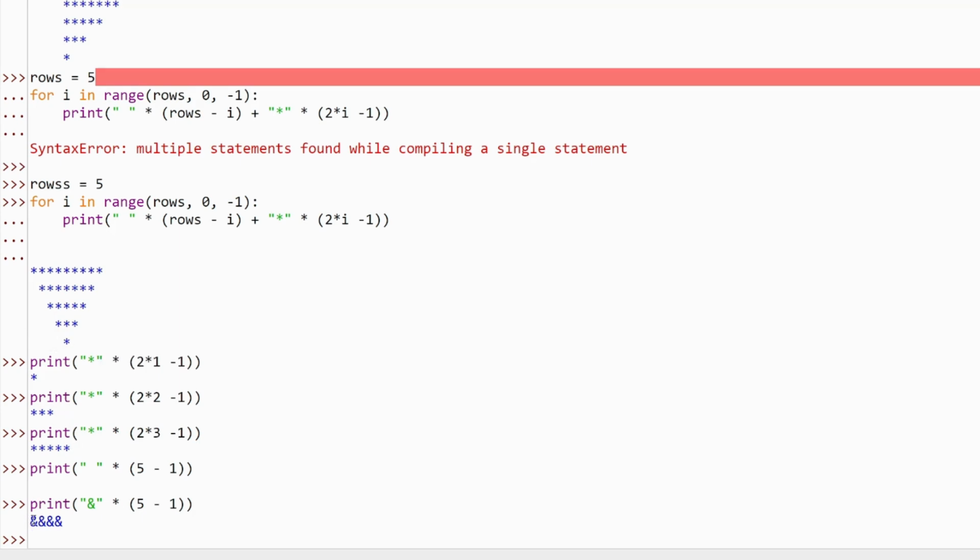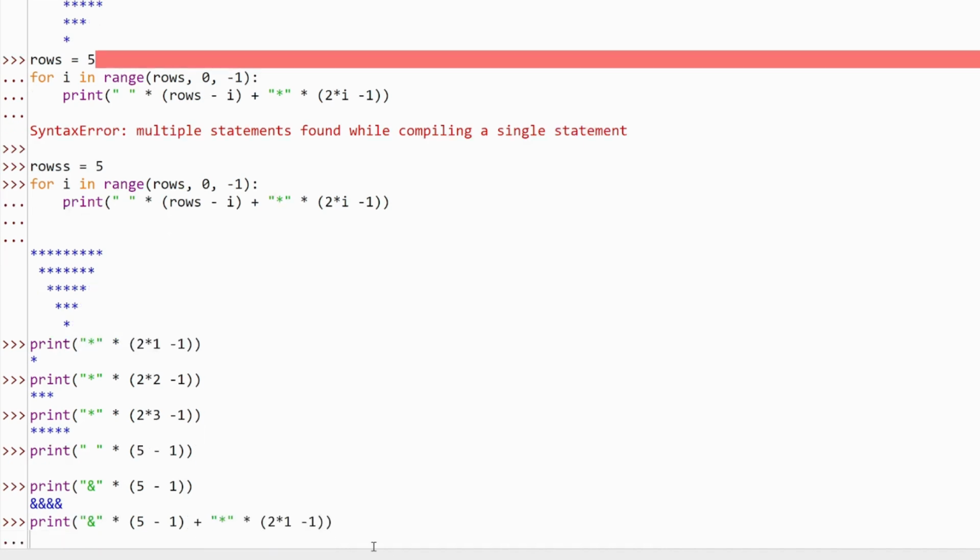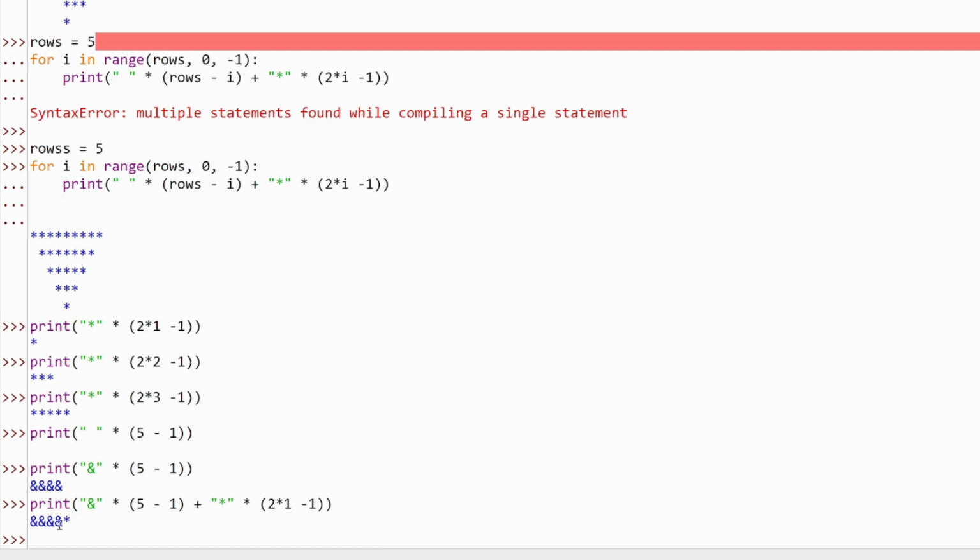Let us see. Print this one plus this one. See, 4 spaces and the asterisk are given.